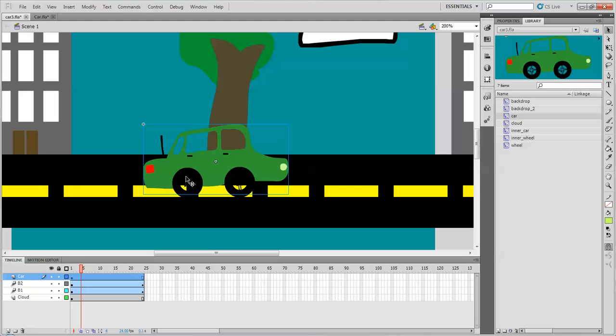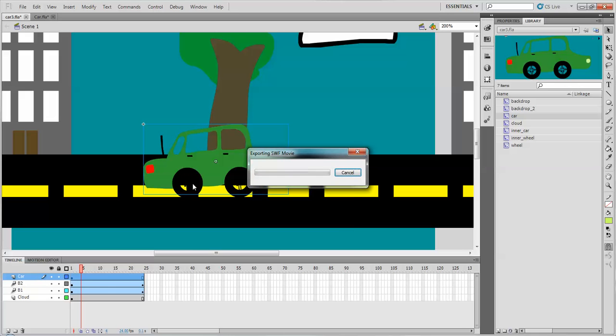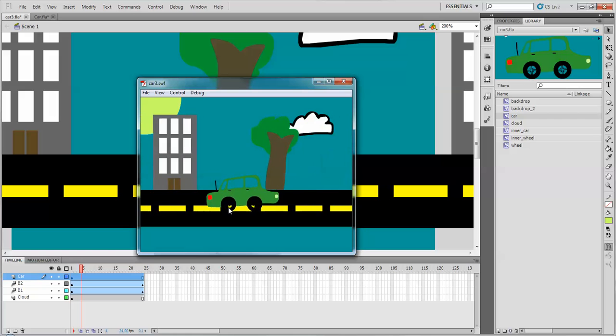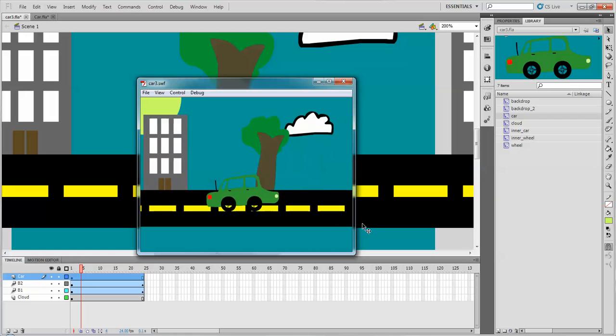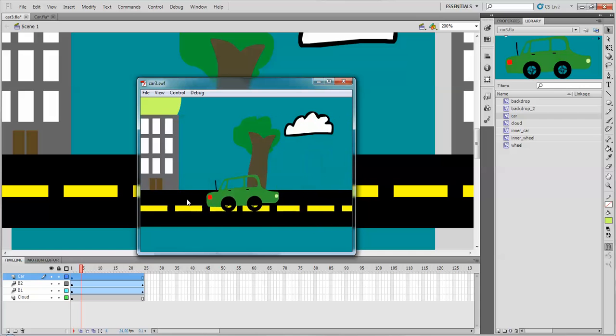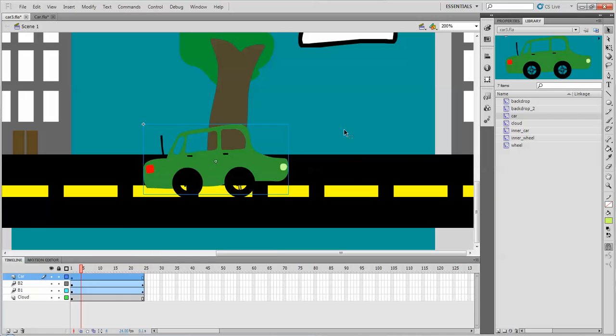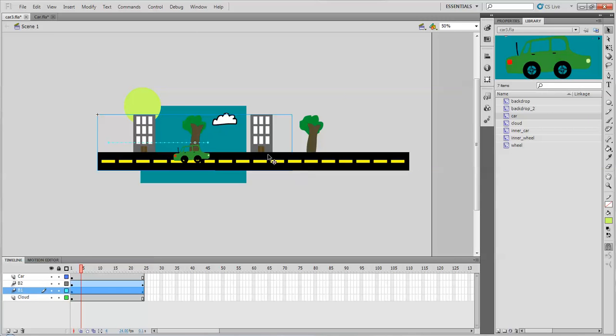A lot of times students realize at this point that they maybe want their road or their tires to have a little bit more definition. Maybe their hubcap should be filled in instead of transparent like mine are. You can see when I export my movie, I get my bouncing car and my road. So I just have a couple finishing touches left. Maybe just for the sake of this video, I'm going to change my road to maybe a dark gray instead. So this is a symbol right here, and I have two of the same symbol.